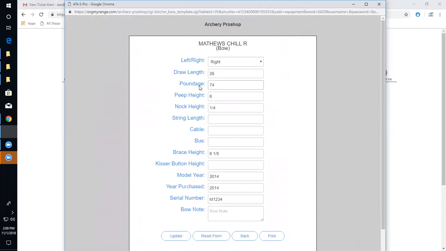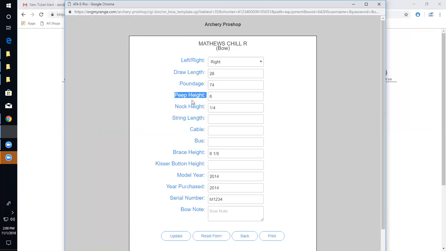You can put this in when you start the work order, when the customer's standing right in front of you. If you haven't done it already in the process, you can ask them what their draw length is. Most of you, while you're selling the bow, have probably already set draw length for them to test the bow, or they're going to buy it, so you've already figured out draw length. Maybe you've already known the poundage, but their dexterity. So put it in there, dexterity, draw length. Hey, what poundage do you want me to set it at?